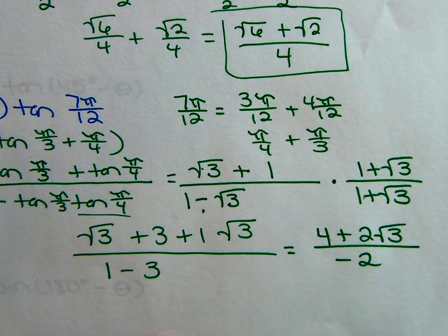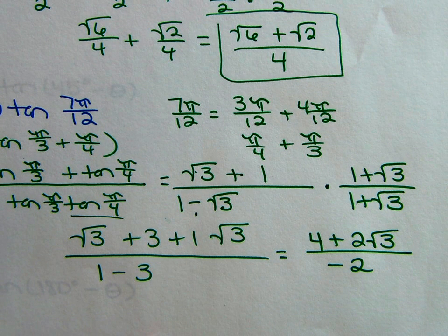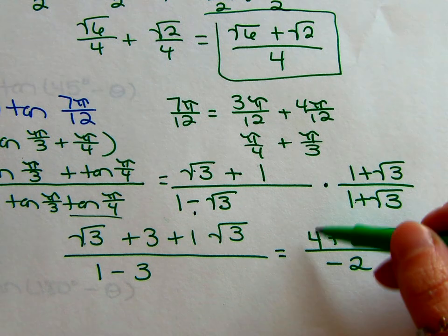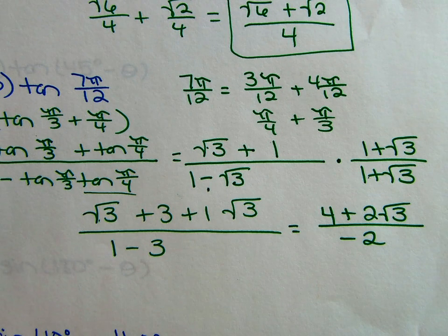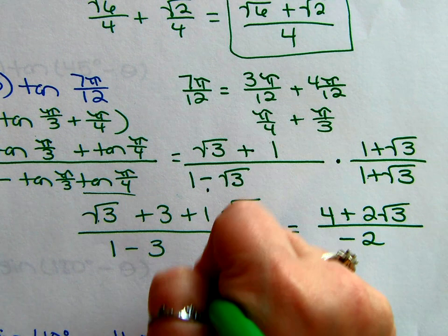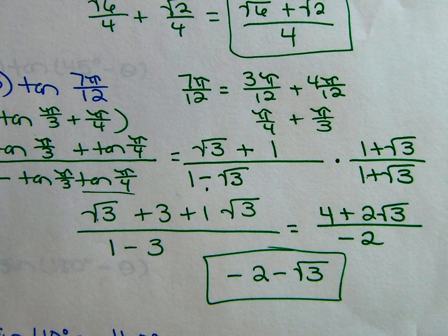Don't do magic math there when you add your radical 3 and think you get radical 6. That's not how that works. What you're doing is you say you have 1 radical 3 and you have another radical 3 giving you 2 radical 3s. Notice here we have a 4, a 2, and a negative 2, so this can all be simplified further. So that I have a negative 2 minus radical 3 in the end. What I did is I took 4 divided by negative 2 and the 2 radical 3 divided by negative 2 to simplify that.